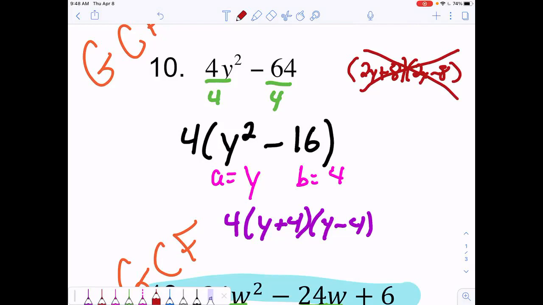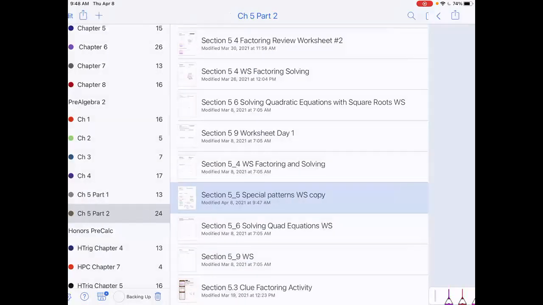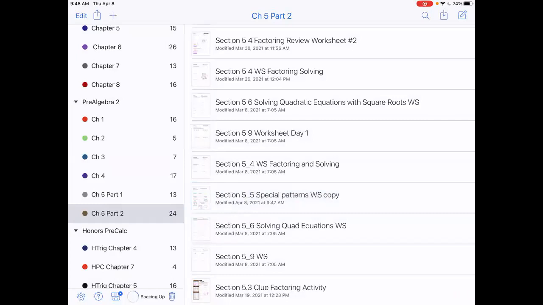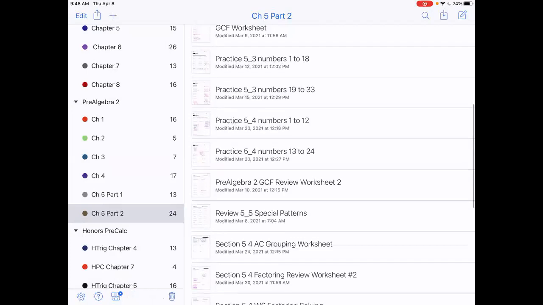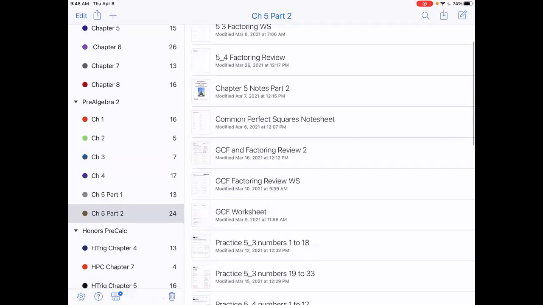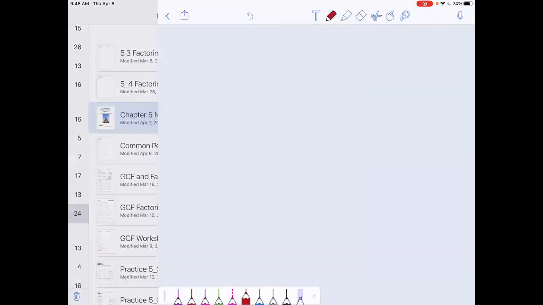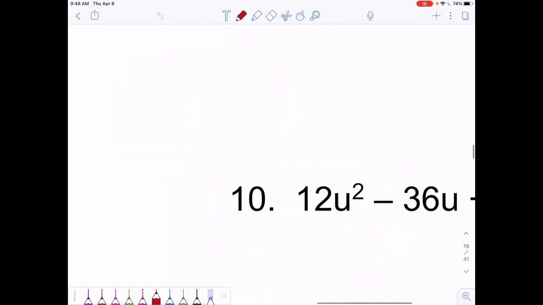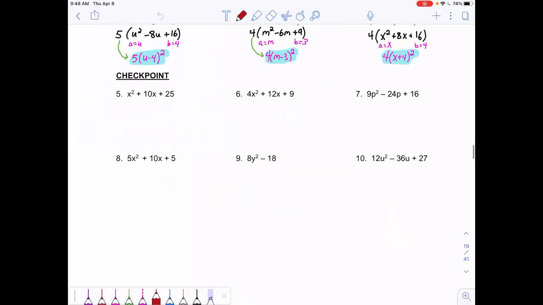Today was a practice day. We are going to practice 6 more problems. In your packet, there are a few more problems remaining. So if you would turn in your notes packet to page 35, pretty sure that it's page 35. So get out that physical packet of notes if you're in here. If you're at home, it's page 19. But we're looking at the checkpoint problems, the remaining 6 review problems, practice problems for this section 5.5.